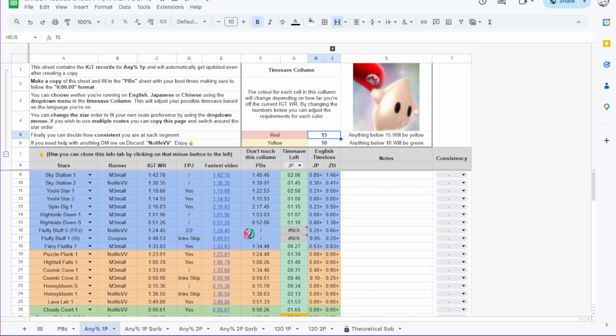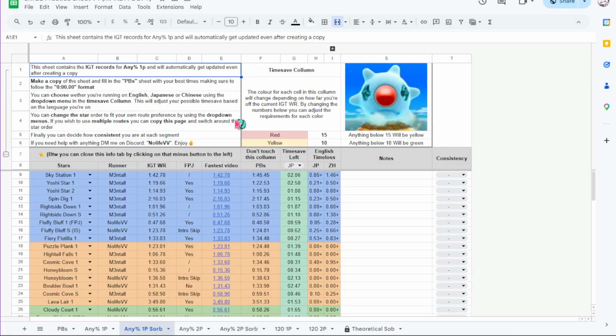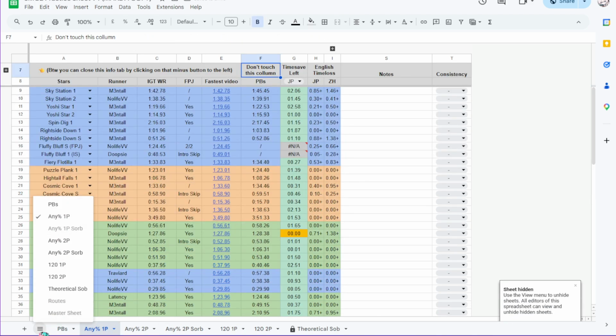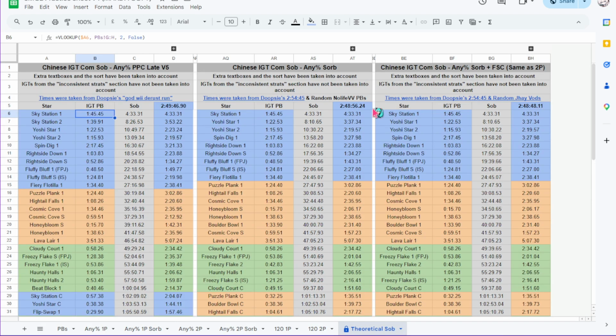So that's cool. Also this, you can just close this. It says it right here, but people don't like to read it, so do that because it takes up a lot of space. So if you wanna say you don't run this route, you don't want to use this route, click on hide sheet and it'll be gone. If you want to put it back, you just go here on these 3 things and click on that and you're good. Theory time save, this just carries over automatically if you use the sheet right, and you'll be good. I think that's kind of everything I wanted to mention here.